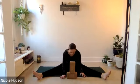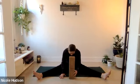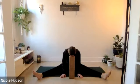And so take your time to drop in, maybe noticing, I just noticed my blocks need to be a little higher. So if your blocks need to be higher or lower. And so bringing awareness and intention and attention into the parts of your body that now notice the stretch.